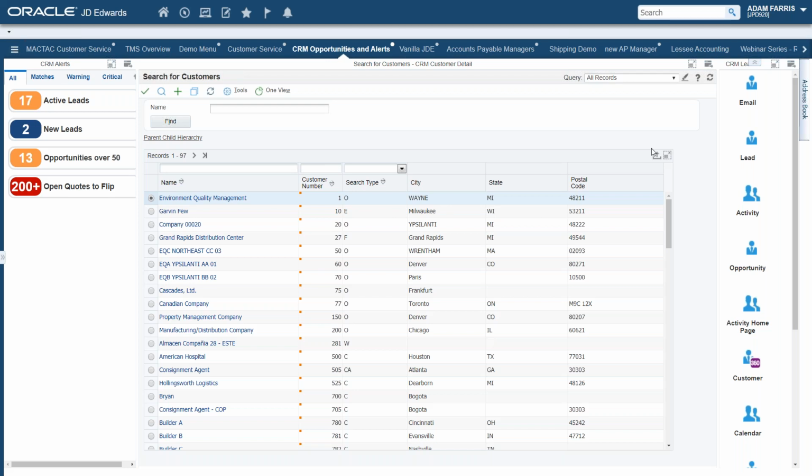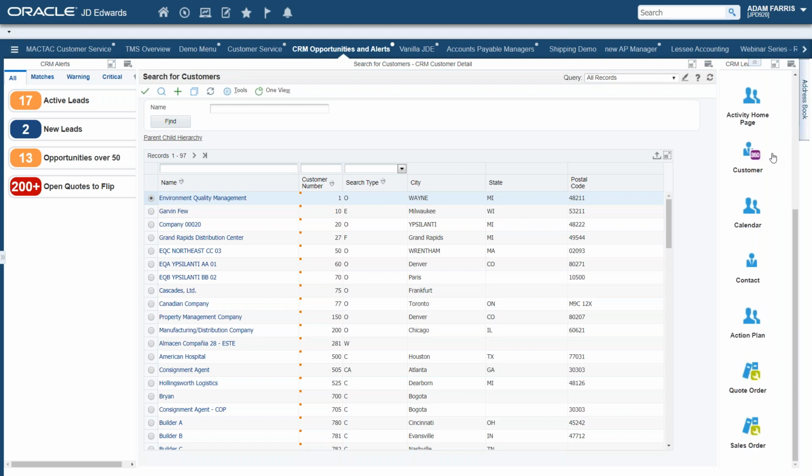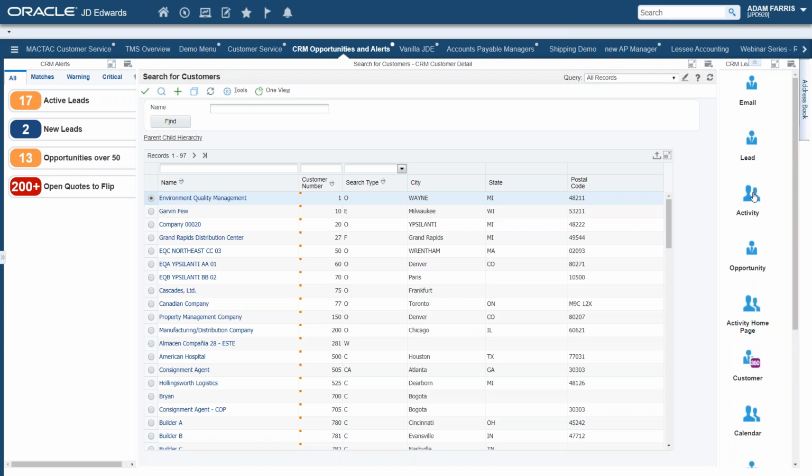You can send email blasts out from JD Edwards if you want to. Of course, we're going to be creating leads, creating opportunities, tracking a couple activities, and then also we'll be looking at our calendar, and I'll show you what that calendar view looks like as well. So let's get in, and we'll start by creating our lead for John Wayne and Far Out.